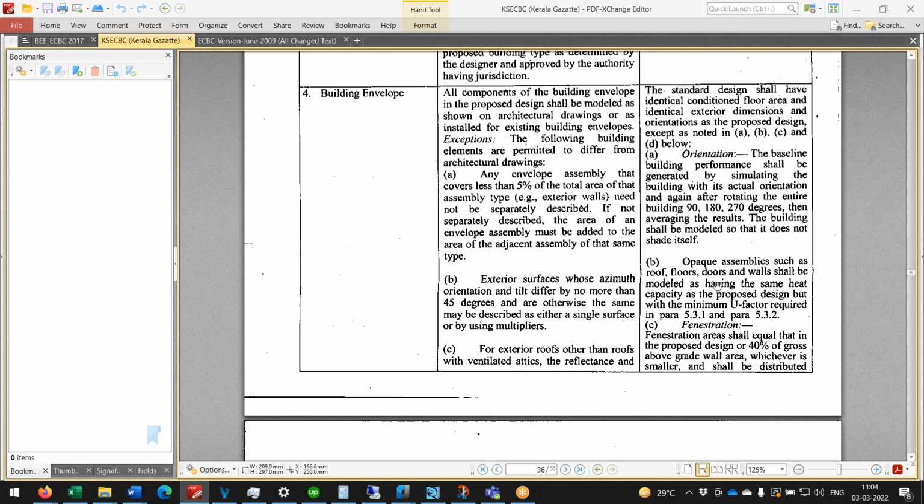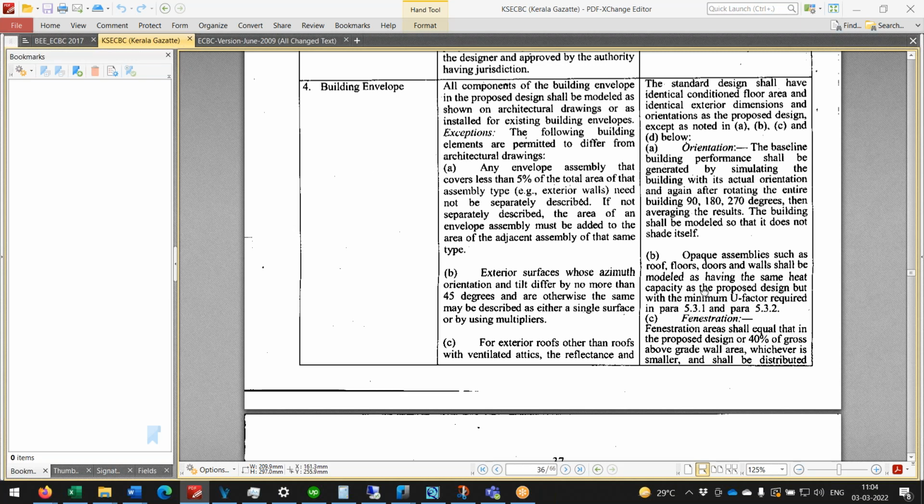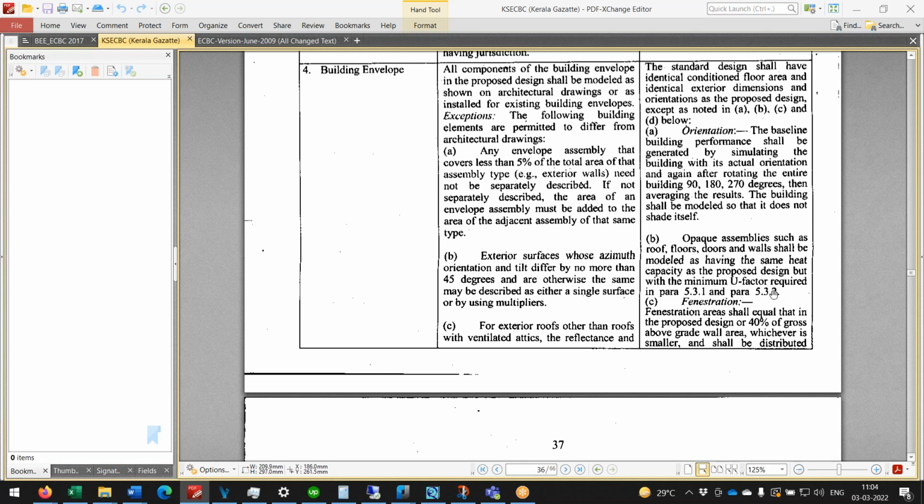Okay. Then opaque assemblies such as roof and doors shall have the same heat capacity as the proposed design, but with the minimum U factor required in para 5.3.1 and 5.3.2.